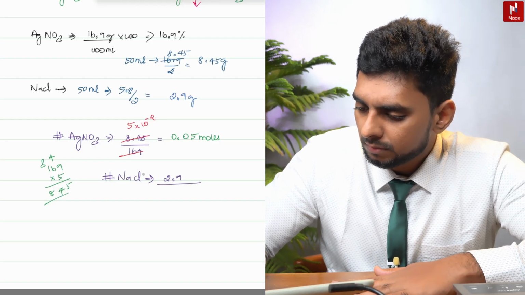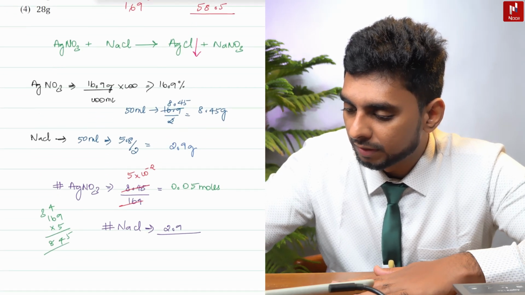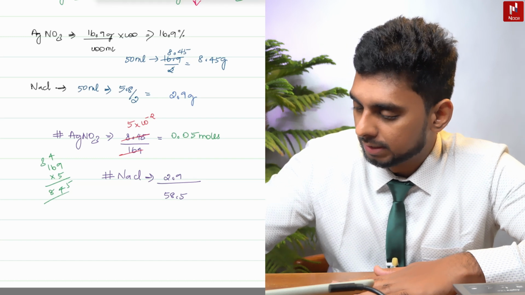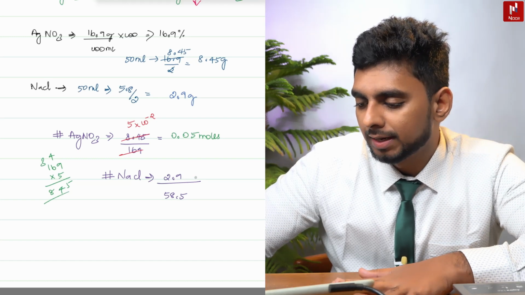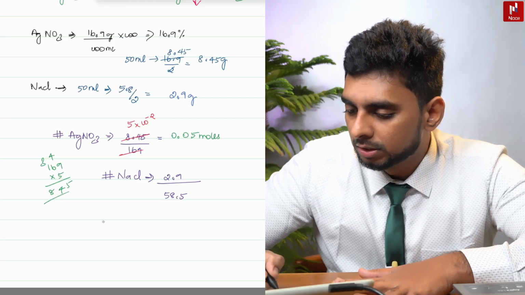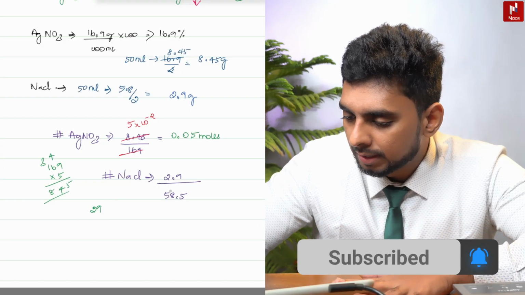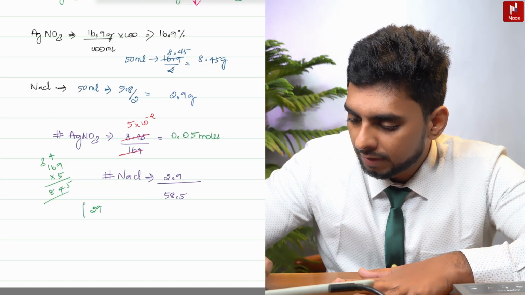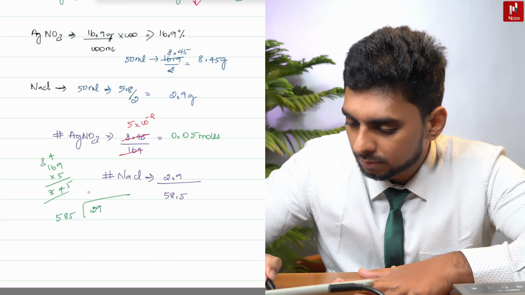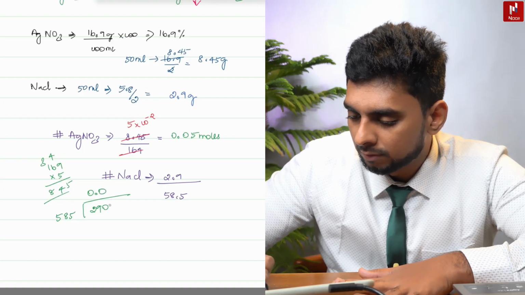So here, to get the number of moles of NaCl, I'll just have to divide 2.9 by 58.5. If I just do the cancelling, you'll get the answer. You'll have 2.9 divided by 58.5, isn't it? Let me move the decimal places: 29 divided by 585. If I have to solve this one, I'll put 0 point, and add a 0. That will not work out.